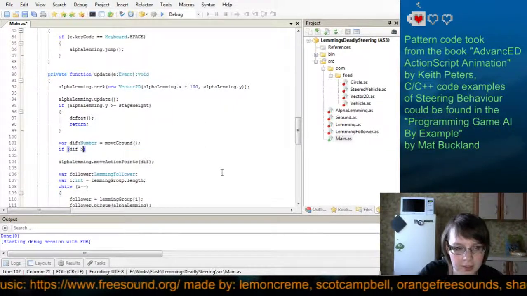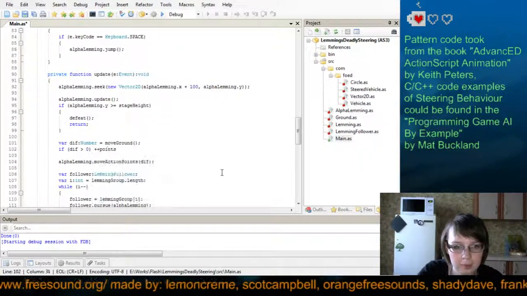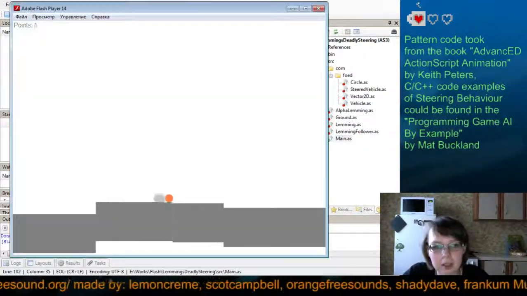If div is over 0, then plus one, something like that.